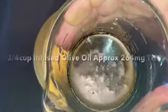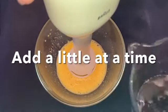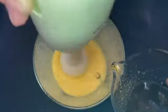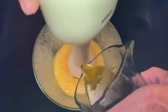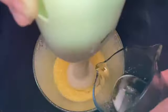After that, we're going to start adding our infused olive oil. We have 3/4 cups of infused olive oil, which is approximately 264 milligrams of THC. We're going to add just a little bit at a time. We're going to mix this with our hand blender, very few drops, a little bit at a time, until it starts thickening. If you don't know how to make the olive oil, you can check out our previous videos, which show you just how to do it.